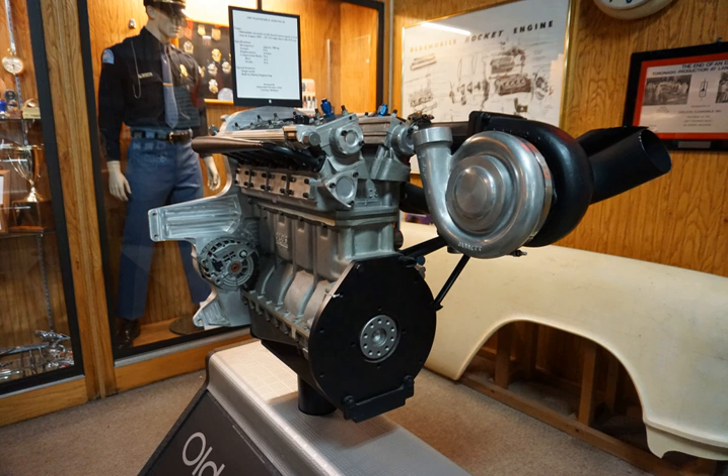Welburn had originally wanted the car to have faired-in wheel wells, but an objection by Goodyear, the tyre supplier, prevented him from executing that concept. The biggest aerodynamic innovation was the car's underbody, incorporating adjustable panels that changed the airflow through the underbody tunnels — generating great downforce while allowing engineers to tune the system for different racetracks. Welburn's original longer rear end design, inspired by the Porsche 917 LH, was ultimately set aside in favor of a short tail version with a pedestal rear spoiler, deemed more feasible for the record attempt.